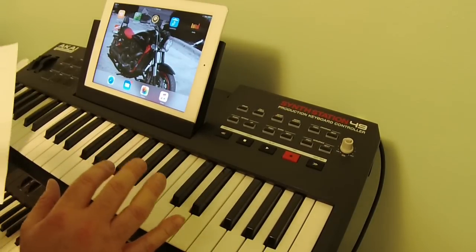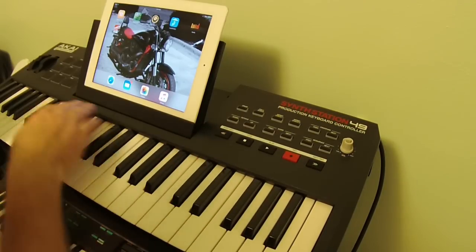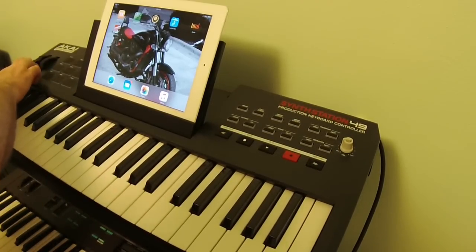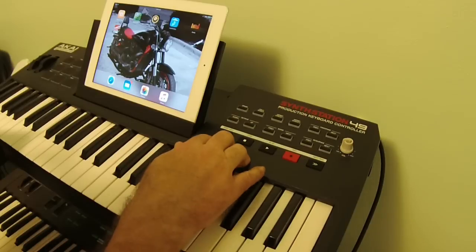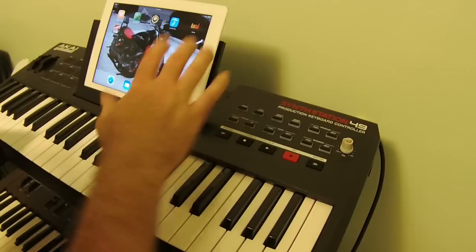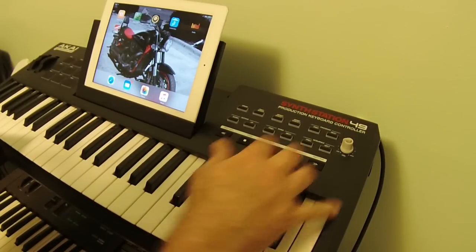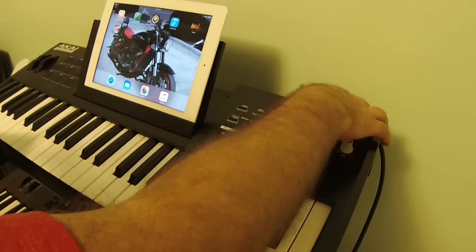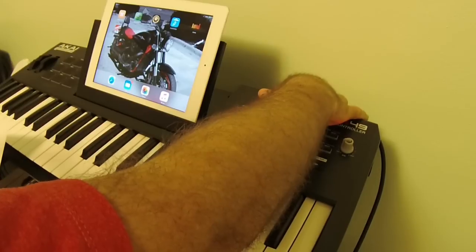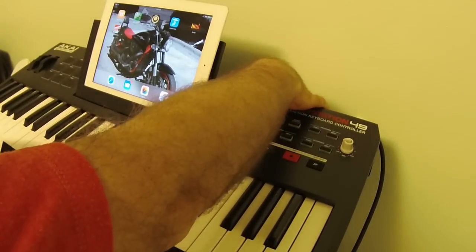It's basically a 49 key controller. It had 49 velocity sensitive keys. It had 9 sample pads that were also velocity sensitive, a pitch wheel and a mod wheel. And then it has your octave controls and selector buttons that worked with the Synthstation app. And it has transport controls and volume. It also has 2 1/4-inch stereo outs, a power, a USB, and an output for a foot switch for sustain pedals or whatever. And then it has a headphone jack.